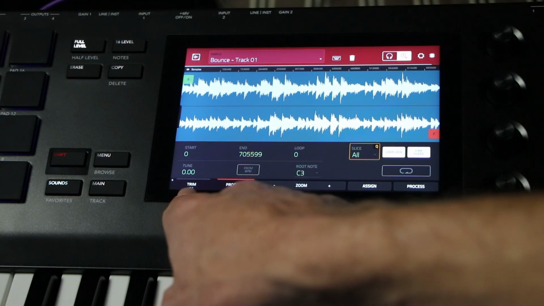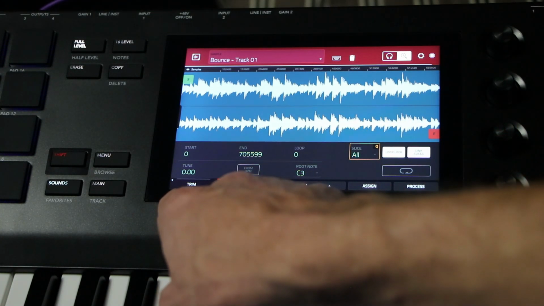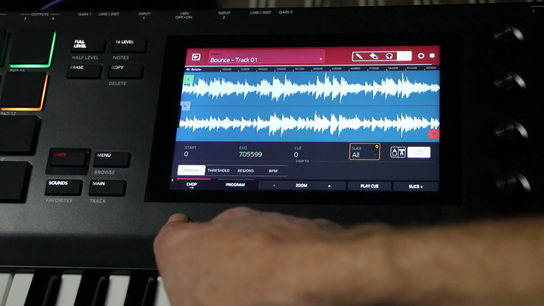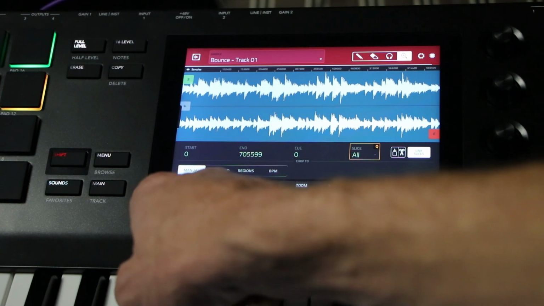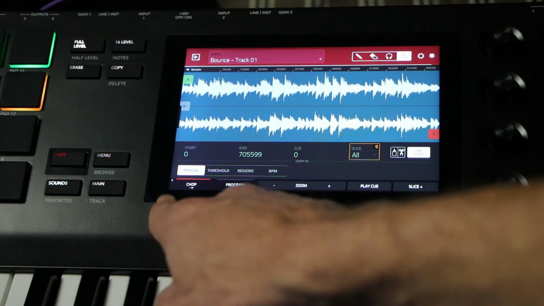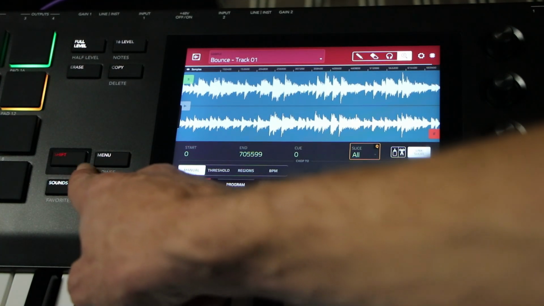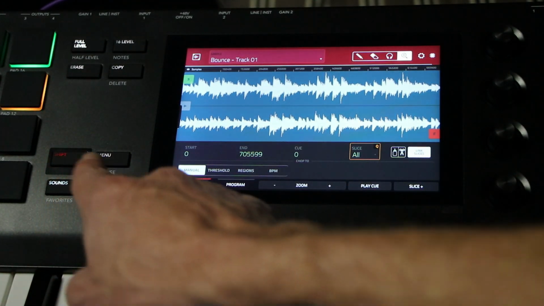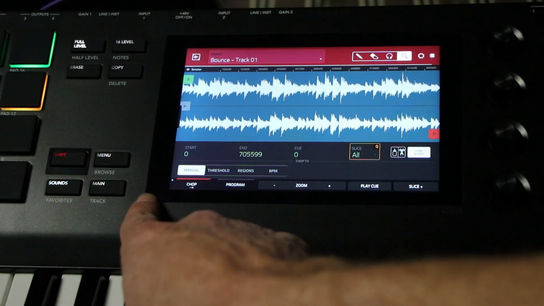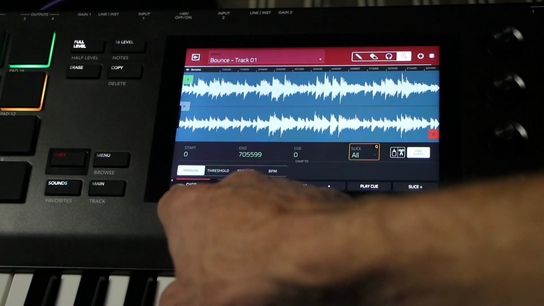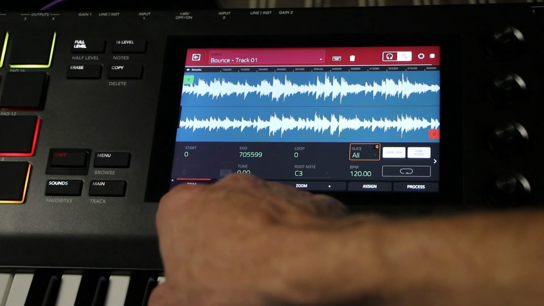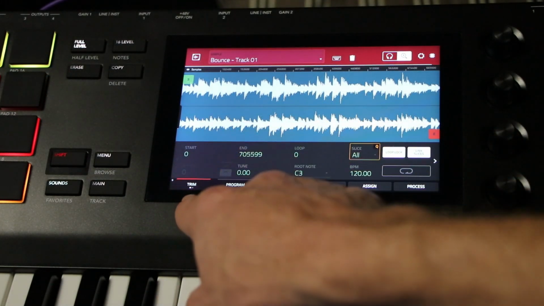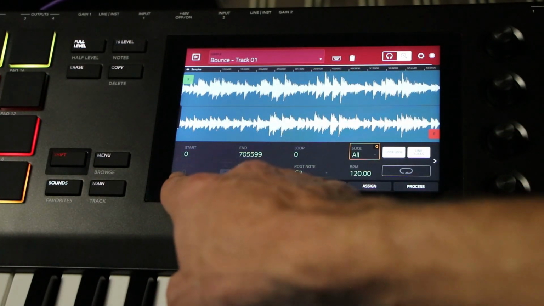Down here at the bottom, you'll see trim, chop. And you'll see a little bitty arrow right here too. Anytime you see this little arrow here, you'll have to hit a shift button. Okay? So it brings up more options. What we're going to do here, we're going to trim this. I like it the way it is. You can adjust your start and end points here.